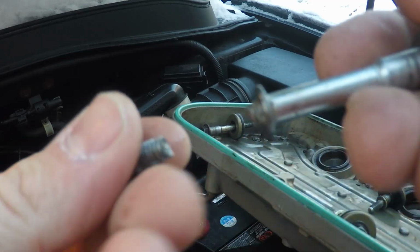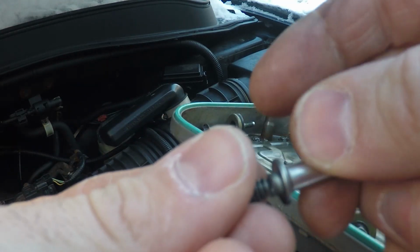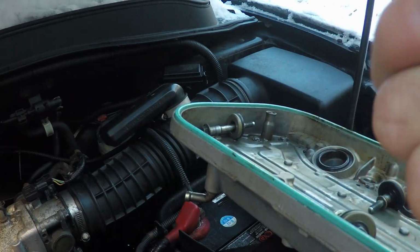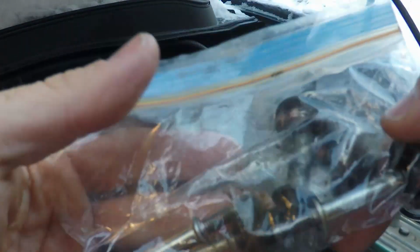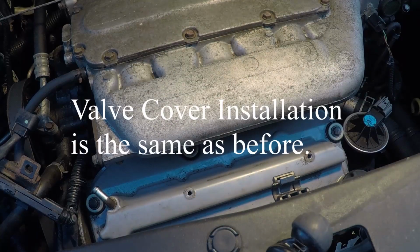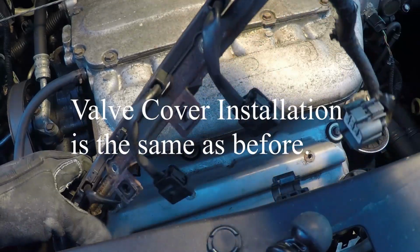I was able to get it out just by inserting the bolt back into the hole and turning it back out until I could grip it. Another tragedy in this job. Anyway, I went to the scrapyard and I picked up a whole bolt set for $1.25 and put the valve cover back on with the new bolts.